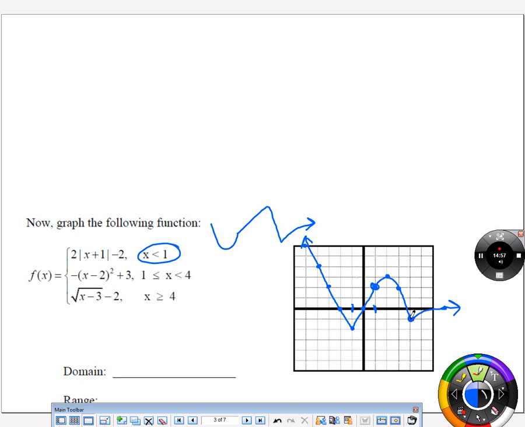Yeah, so if these didn't connect, we would have this part and it would end right here, right? And then this other part might start here and go like this and end right here. Oops, this was open, okay? And then maybe the square root started down here and went like this or something. That could still be a graph. It would just maybe affect your domain or range, okay?